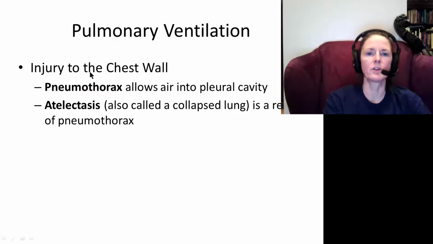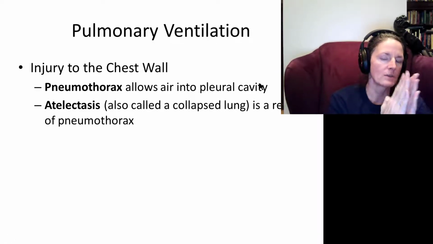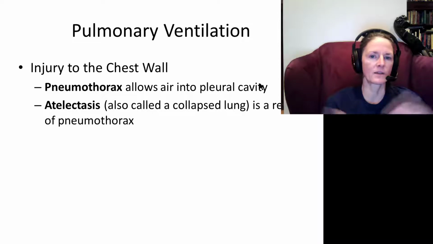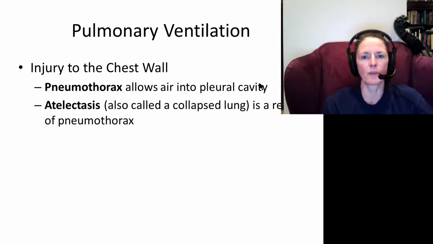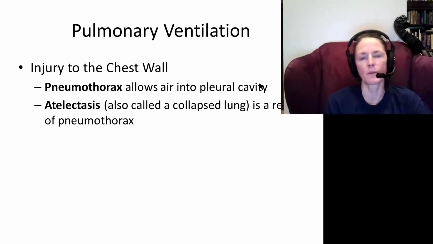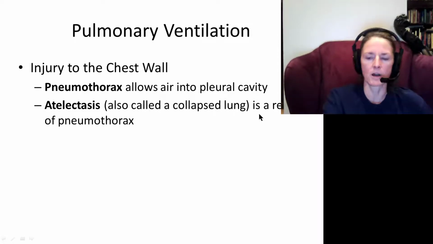All right, so if you have air get into the pleural cavity, this is what we're talking about when we talk about pneumothorax. This is going to basically destroy that surface tension between the two mesothelia of the serous membrane, the pleural membrane, and that's going to allow air in there. And so now you're going to lose that negative pressure. And so now that's going to allow the lungs just to recoil in on themselves. And this is why people get collapsed lungs. Or sometimes they'll get a sucking chest wound where they can breathe, but the air will not fill the lungs. Then we also have atelectasis, which is the technical term for a collapsed lung.